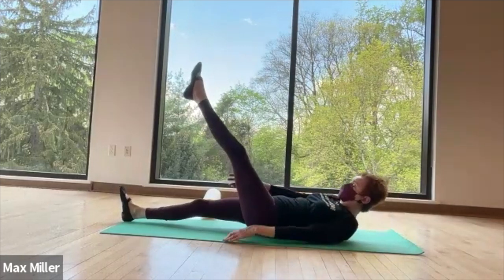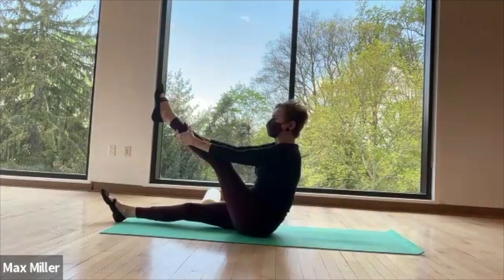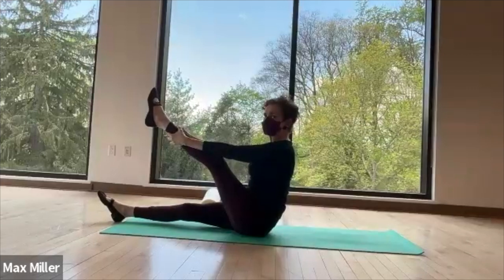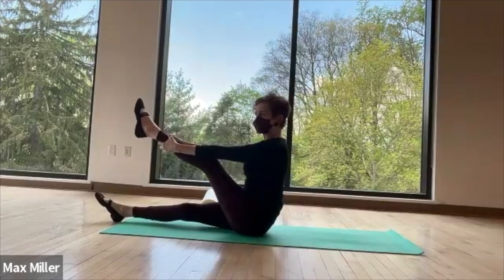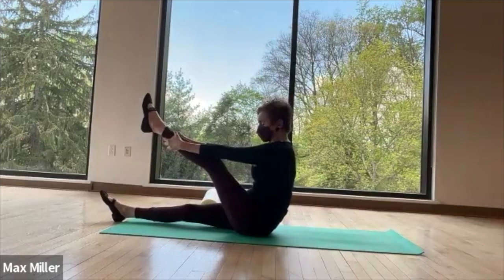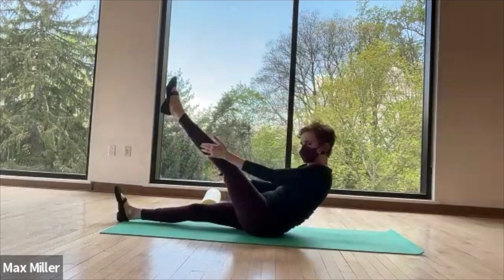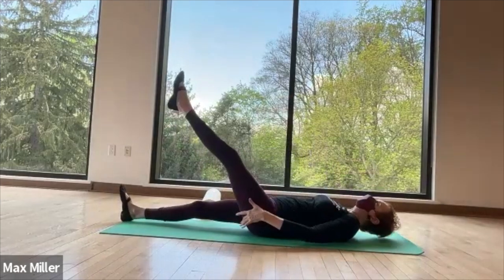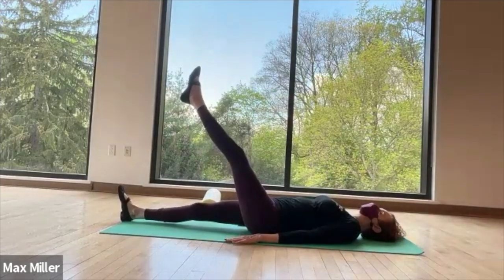You lift the head to look to the inside of the leg. Come up, up, up. Again, avoid the back of the knee, bring your hands up as high as they go, onto the calf, towards the ankle, towards the foot, and try to broaden your collarbones and sit tall. Maybe the leg will lower a little bit as you try to come right up on your sits bones. And now we tuck, look down into your belly, curve the spine back, and the hands follow down the leg, alternating one hand after the other. And then the arms lengthen at your side. Feel the weight of the shoulder blades drop into the ground, and we come up again.